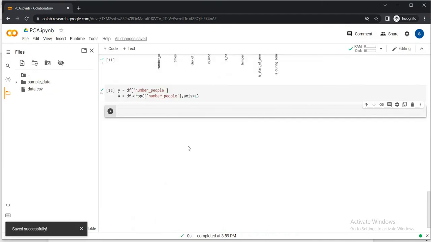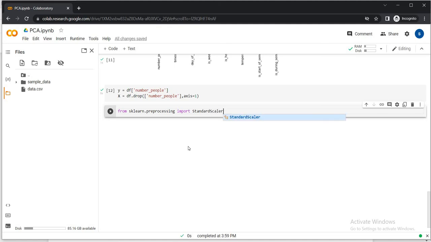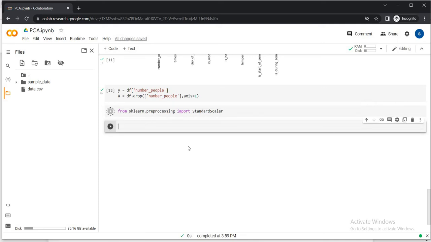Let's go ahead and standardize the data. For the standardization, we will be using StandardScaler from sklearn preprocessing. So let's import it. Now, as we already know, we will be declaring a variable.